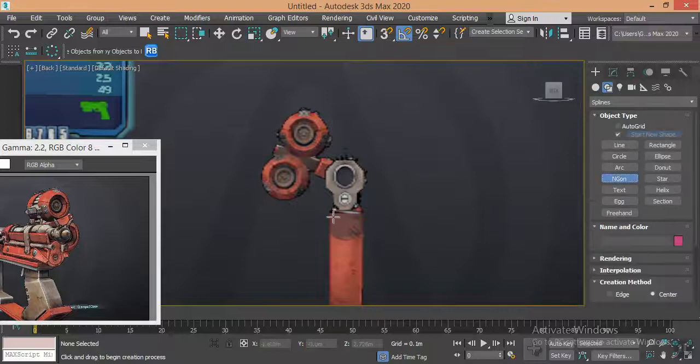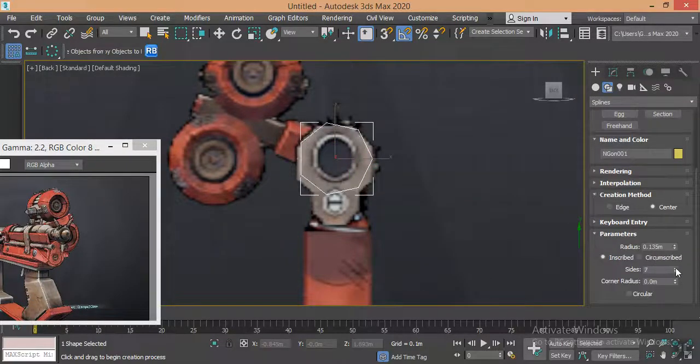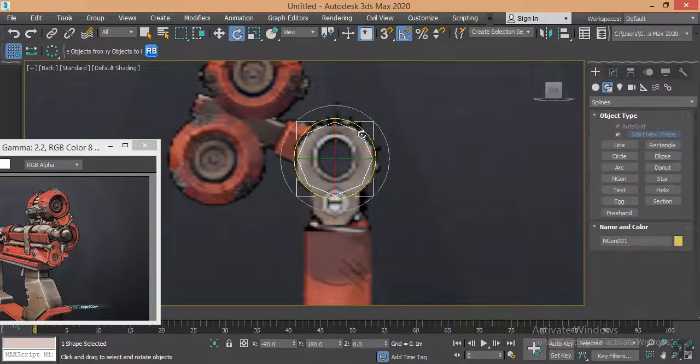After that, I will check if my model is right or wrong. I will put 8, and then I can rotate a little bit to adjust it to the images.